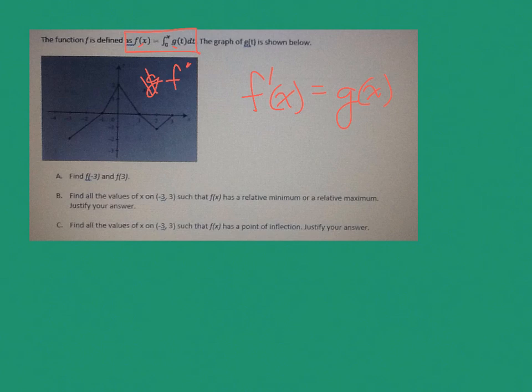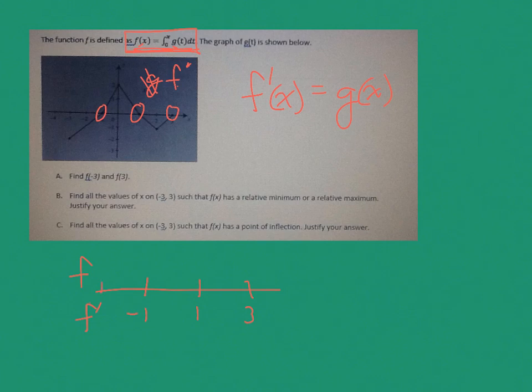So what we can do, and what we've tried to do a lot of times, is sketch this little grid out. So I'm going to go f prime and f. I can find out where we have minimums. Now this is where this comes in, that g is actually f prime, because we can see a 0 here at negative 1. We can see another 0 here at 1, and another 0 out here at 3. And we want to test these here.